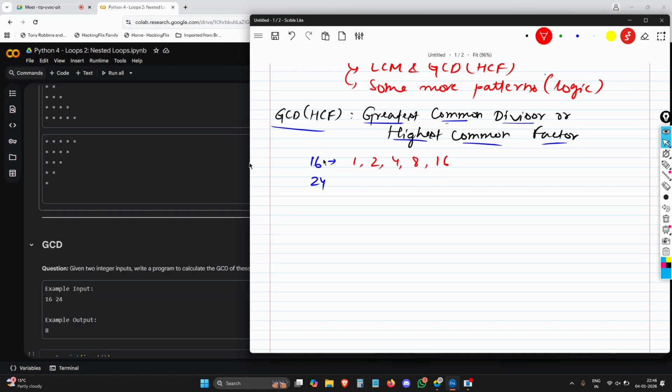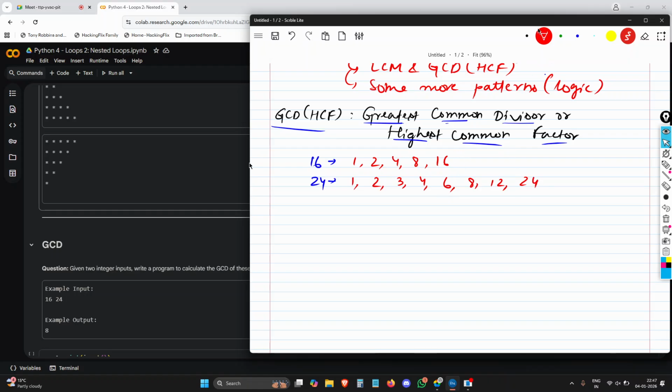Any number will have a minimum of two divisors or factors: one is 1 and one is itself. Those two are fixed, right? And similarly, what are the divisors of 24? First is 1, next is 2, 3, 4, 6, 8, 12, and itself 24.